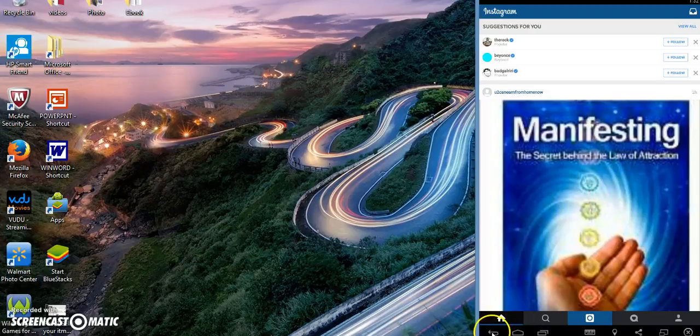Okay, so as I explained, the bottom row is for BlueStacks. The top row is exactly how it is on the Instagram app for your iPhone. This is the size that it's going to be. It's not going to be any larger. So watch video 1 so that you know all the different little icons on the bottom, what they mean.